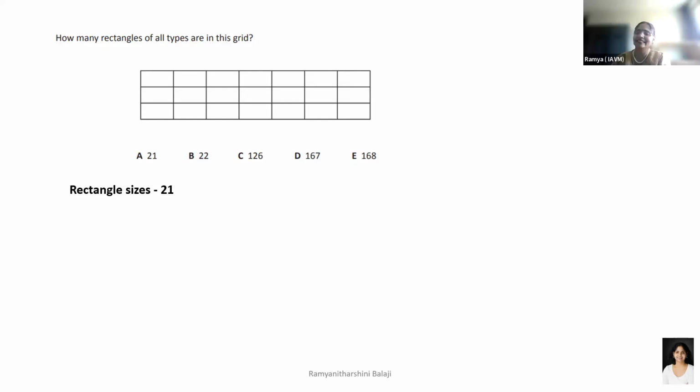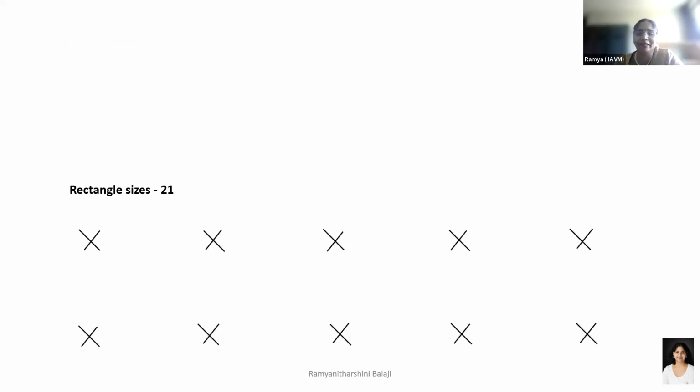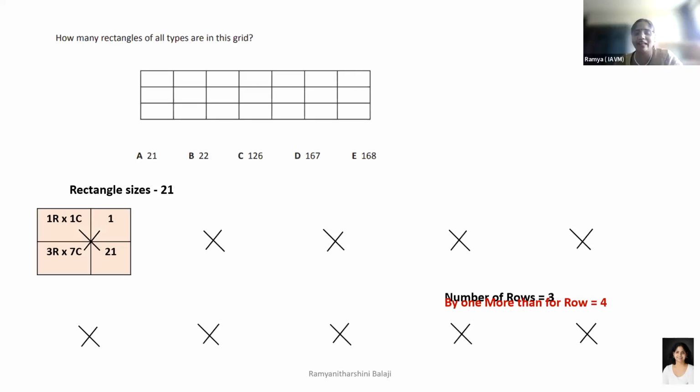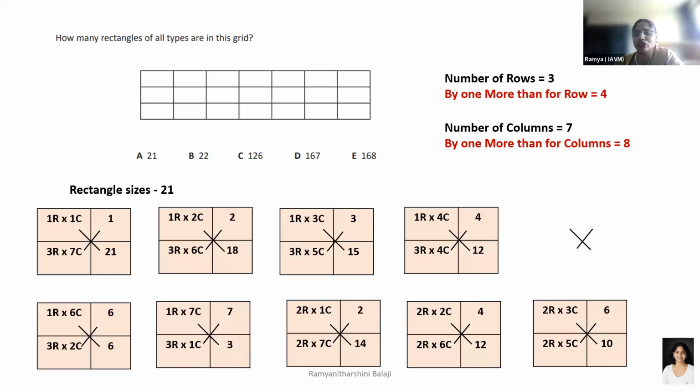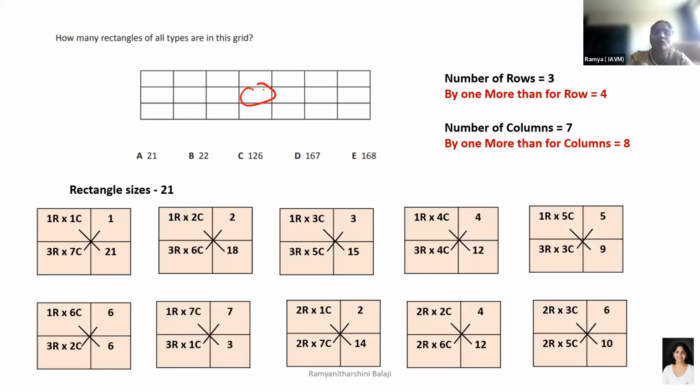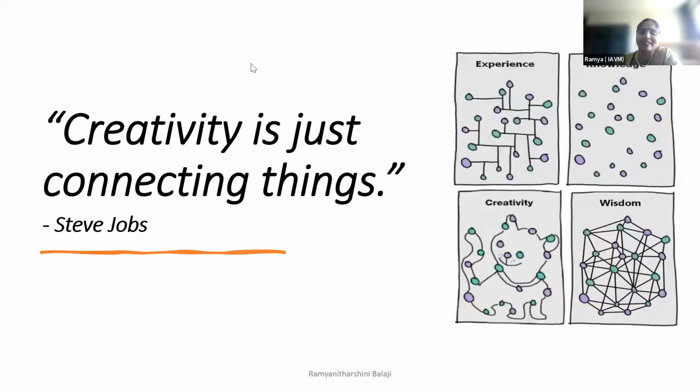I finished my presentation with a nice code. This is how it will look. This is what I have tried to do for the solution of each rectangle. Only the middle one, the 8, won't transpose. The rest all will transpose, and you can find the rectangle per size. I have shown it in the solution, so you can probably have this slide later. Just finishing with a nice quote, creativity is just connecting things, by Steve Jobs.